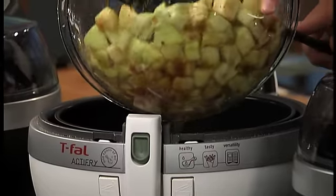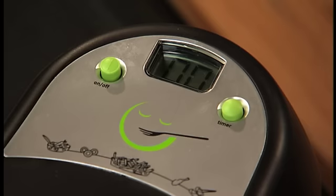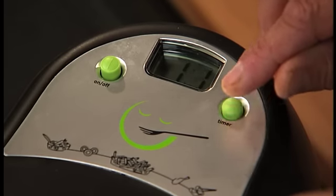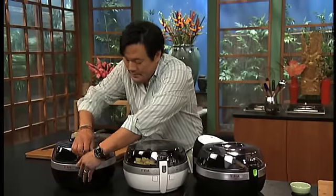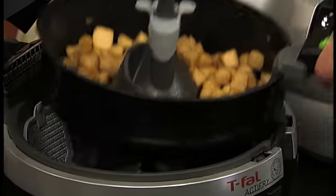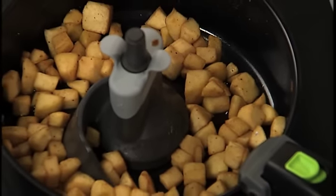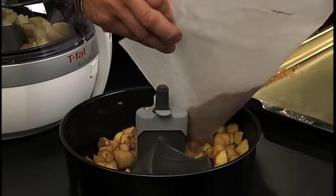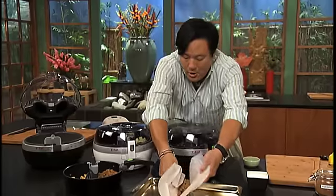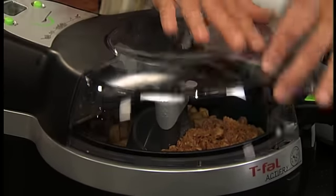This gets dumped into the Active Fry. Set the timer — I need about 12 minutes — then turn it on. And in 12 minutes, you have this. Look how good that looks. Now I want to mix it all together, so I'm going to take not quite all of it because I want to save a little bit for garnish — about 90% of it. And literally just about one minute to mix the two together. Click that in for one more minute and our dessert is going to be done.